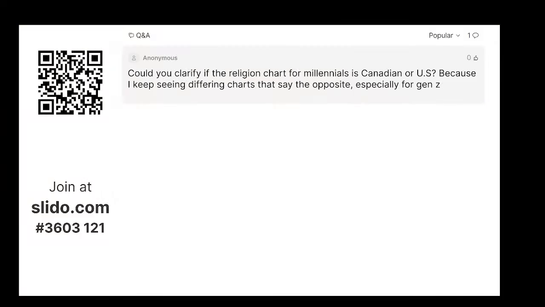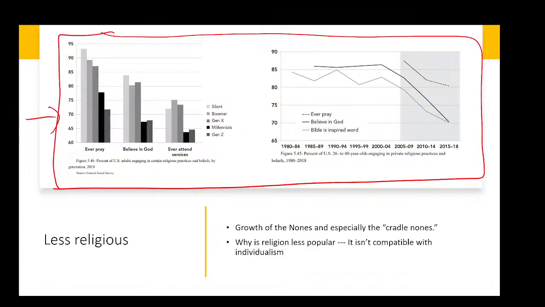Anyway, I hope that answered the question. I don't know. Did that answer your question? I hope so. But yeah, there's some cherry-picked data out there that I think you have to be really careful about, because for as many sources saying there's this big surge in religion amongst Gen Z, I could point you to especially gold standard studies like the General Social Survey in the US, the British Social Attitudes Survey in the UK, that are pointing in the opposite direction. So I think it's still contested ground, and that should be treated with a measure of caution, though it is certainly fun to talk about.